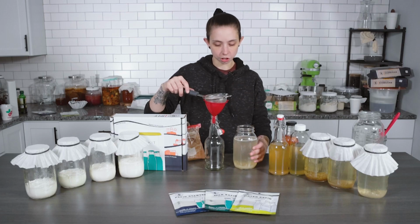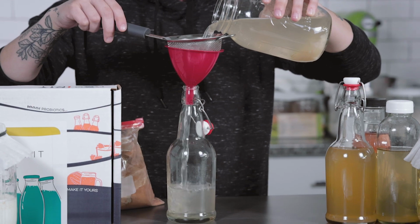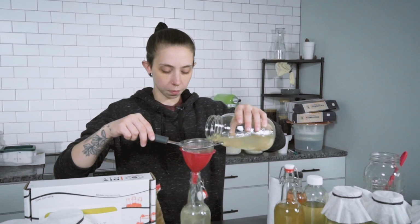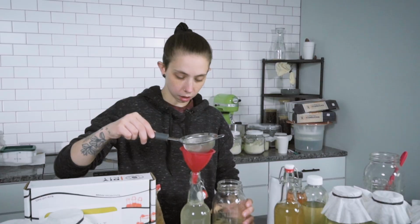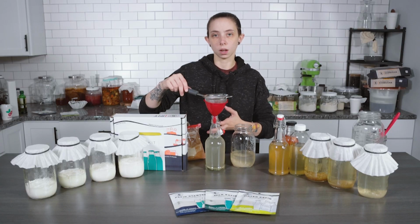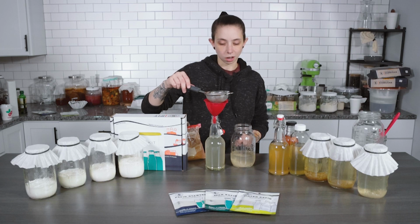So we're going to go ahead and strain the grains off of our finished kefir, and we're going to strain it right into the bottle. Once your grains are strained off, you can go ahead and maintain them, give them another feed. Check that out in our maintenance video. And also remember, when you are bottling, you always want to leave at least an inch of headspace so that your ferment has room to carbonate without exploding. And also, you want to leave a little bit of headspace so that you can add your flavors.